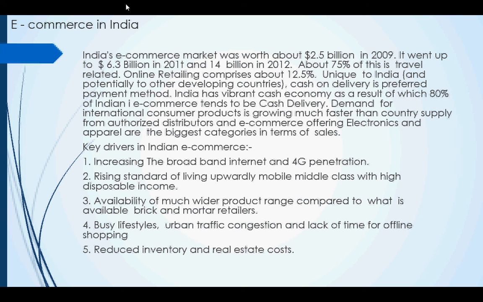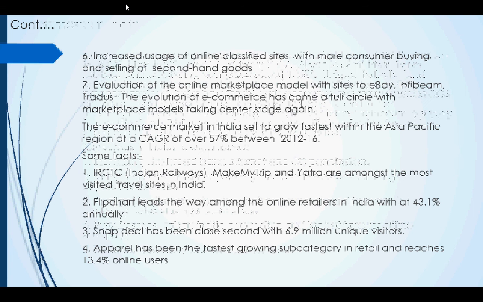Reduced inventory and real estate cost as far as vendors or traders are concerned. So no need of investing huge amounts on inventory and constructing a building for stocking things. As soon as production is over, immediately it can be diverted to the godown where immediate disposal takes place because of the increasing trend towards online purchasing and selling.